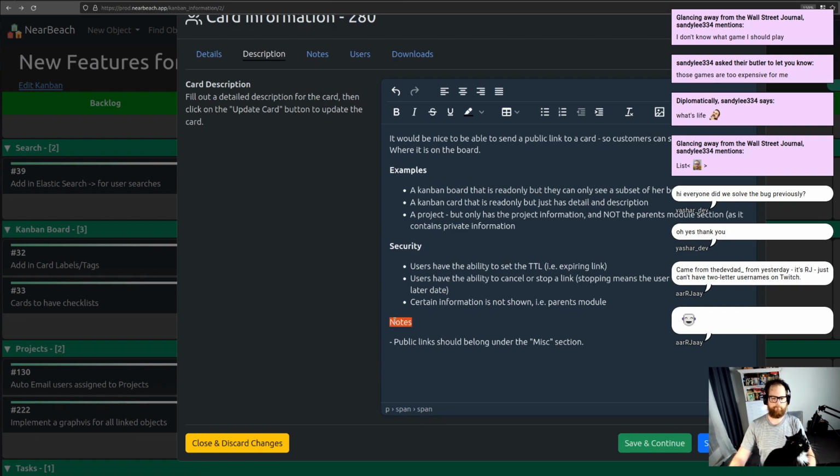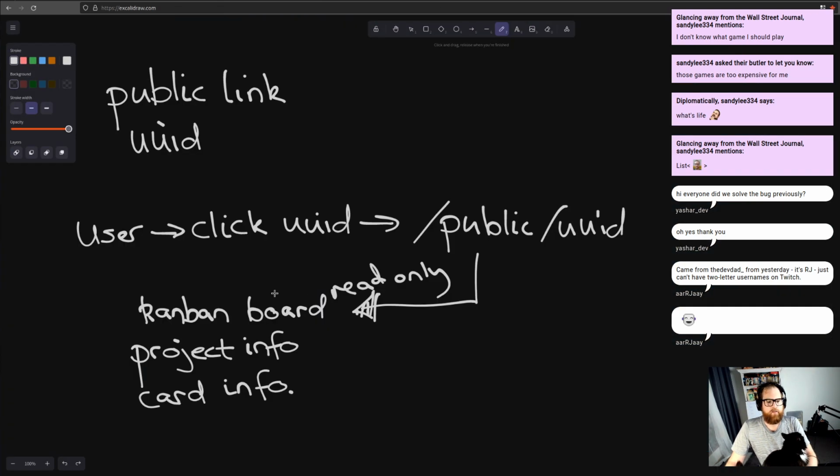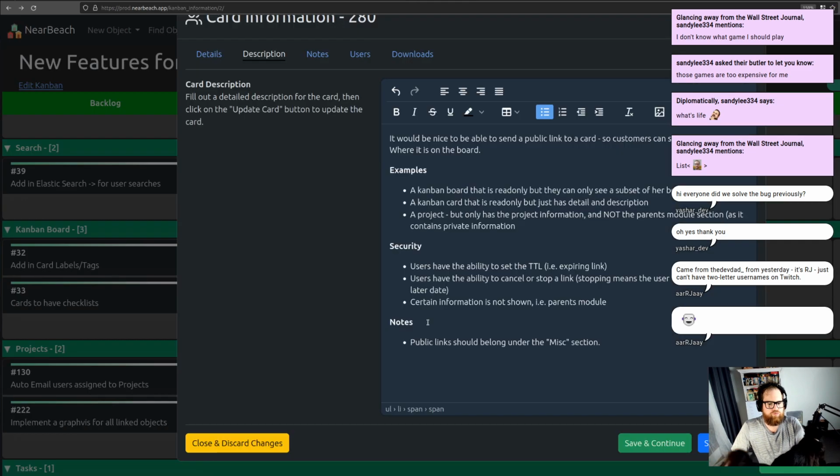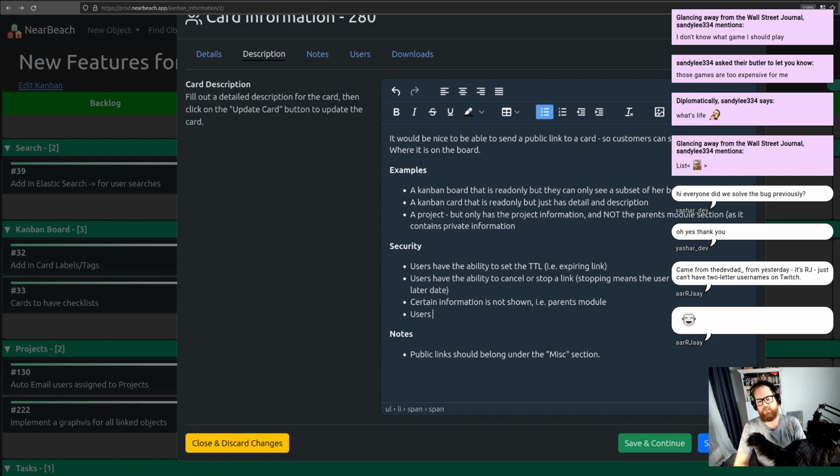All right, cool. I'm happy. Should actually do that. All right. Shown. Users are always taken to a read-only scaled down view.